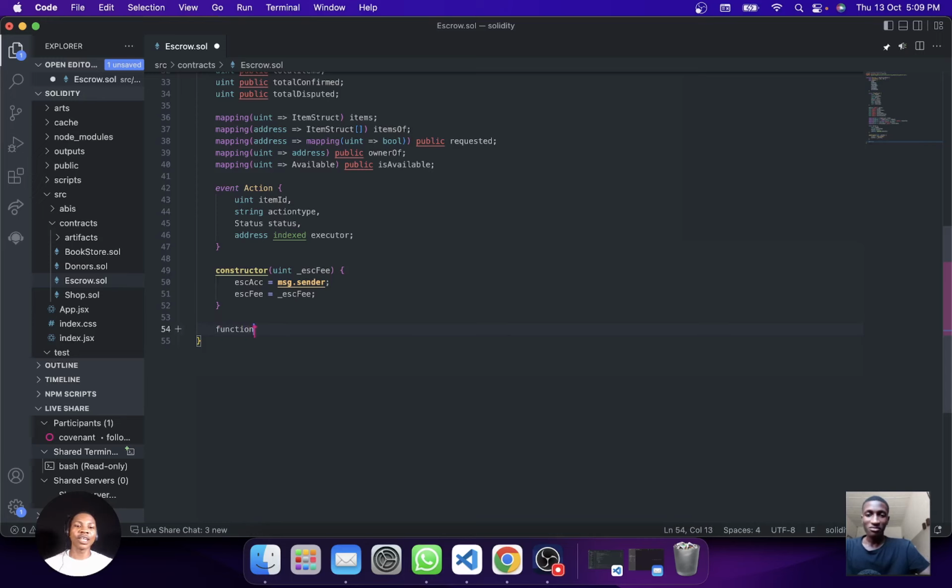So the next thing I want to do now is called what? It's a function. I want to create a function. Call it createItem, and then you have a string, call it purpose. And this thing is actually stored in a place, let's call it memory. So this is the purpose of this item that you're actually creating. That's just what it simply means. Now of course before we proceed, we want to make sure that for you to create an item in the platform, it must be payable.